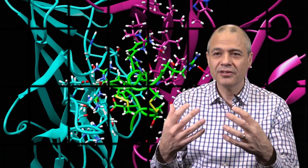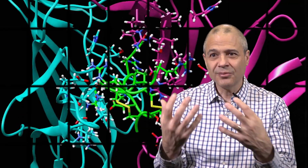It's now in the process of going through additional testing to see how long it lasts in the body, how often you would need to dose it, do we need to make additional changes in order for it to be an effective medication. We don't know exactly how RG1A works, but we can see the downstream effects of the drug.